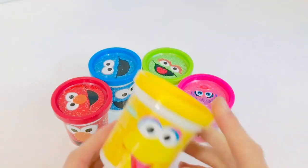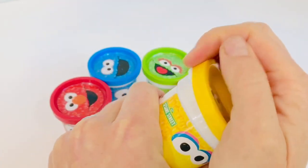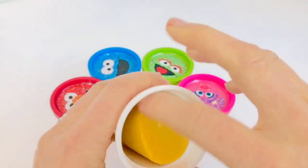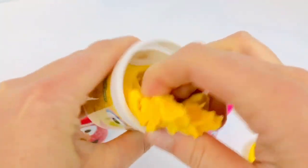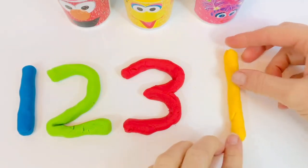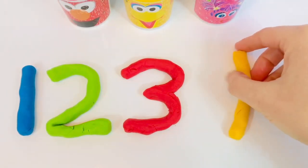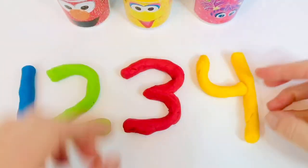Fourth is Big Bird. And Big Bird is yellow. Yellow starts with the letter Y. Yellow is a happy color. It reminds me of the sunshine. I have two pieces for my number four. A long one and a shorter one.